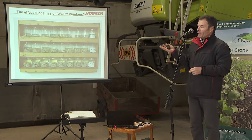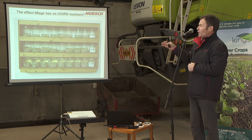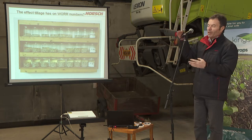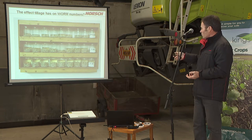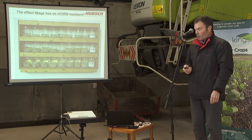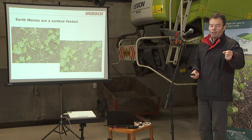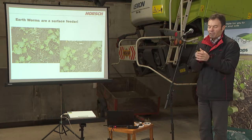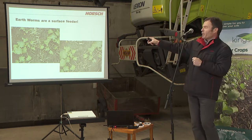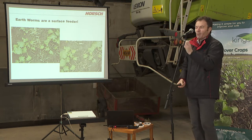This was an observation Horsch made on these trials at the factory on the effects tillage has on worm population. Each jam jar represents a different plot — the top row is ploughed plots, the middle one is tilled at 20 centimetres, and the bottom one at 10 centimetres. You can see a vast difference in worm numbers just purely from the effect of tillage. Worms are surface feeders — you'll often see leaves clumped at your back door, and many people think it's rain that did it. It's not: it's the worms. They've clumped the straw into clumps, and you'll always find a wormhole under a clump of straw. You walk across stubble fields and see straw in lumps — the worms have done it.